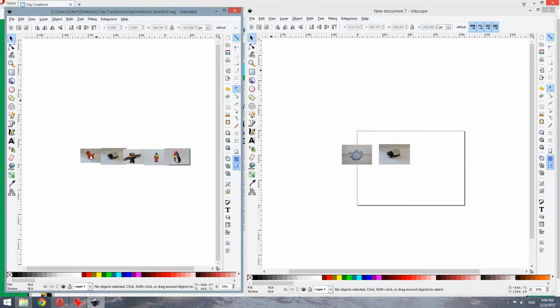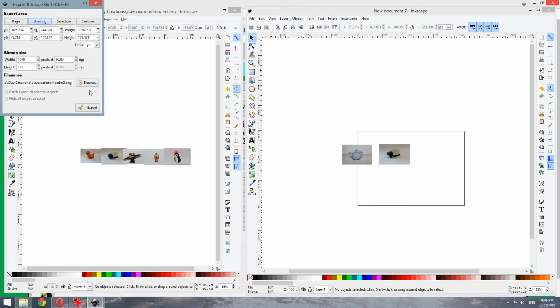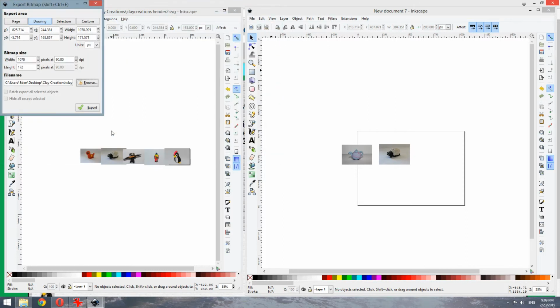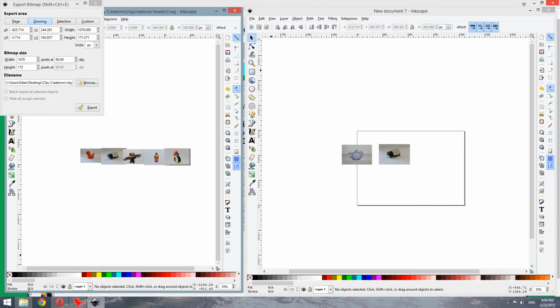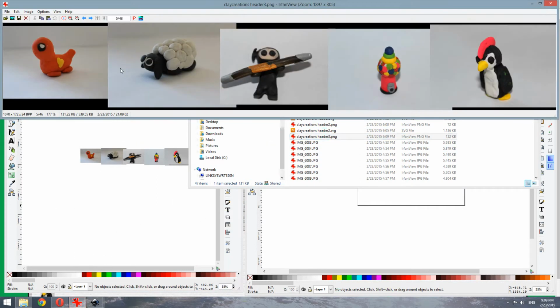And then you go under File, Export Bitmap, and give it a name. I'm going to call it Header 3 here, and just export.